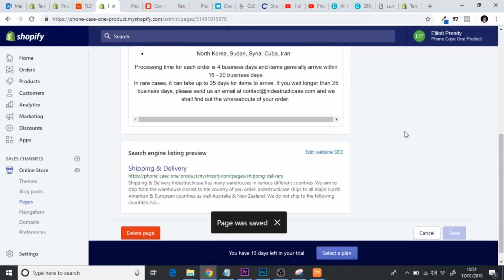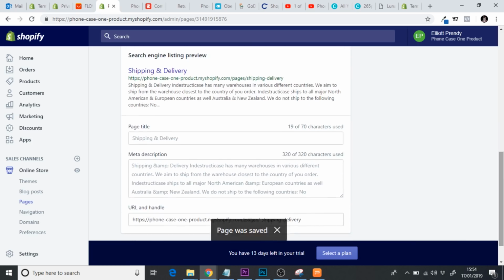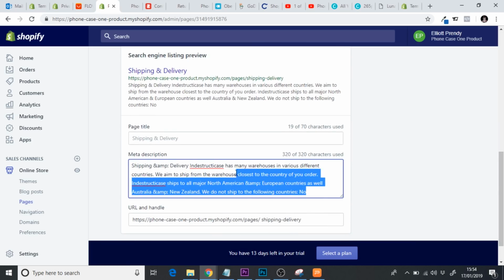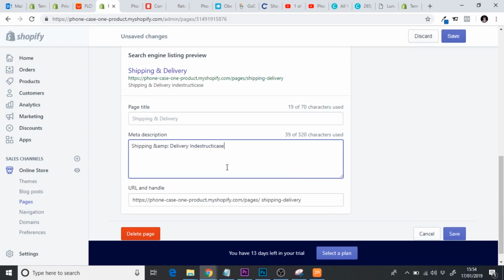So we will just edit the website SEO again. So once again, you might want to just add in your brand name in here so it ranks within Google.